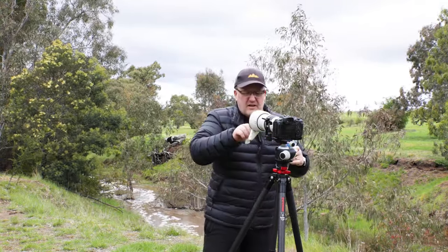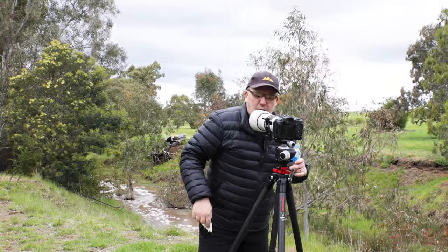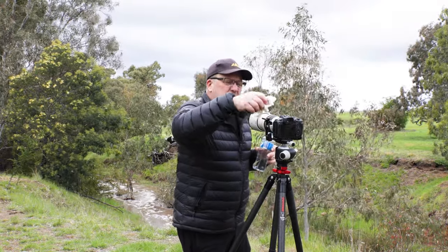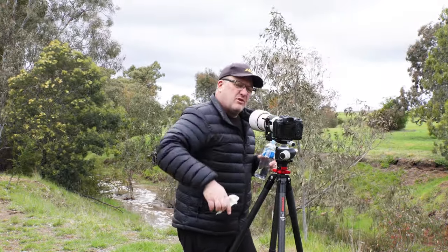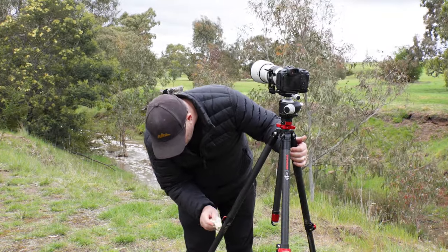There we go. This is Stumpy's first fall, and he's come up triumphant. No damage. The L bracket took the brunt of it, which is good. Oh, I've scratched my lovely tripod.